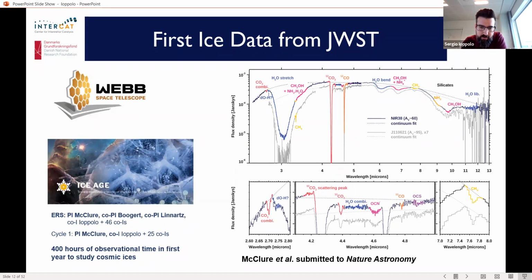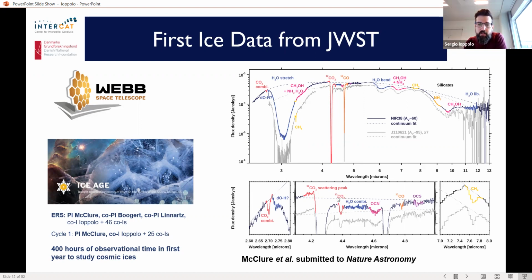So we have, for instance, something that we were always puzzled about, the OH dangling mode, a surface mode of water ice that we always saw in our laboratory spectra, but never observed in space. Apparently here it looks like we have the dangling mode at around 2.75 microns, which is very interesting to see at these extinctions. Perhaps it is due to the fact that here the ice is a little bit thicker, so there is a little bit more scope for porous ice to be formed. And the other thing that we can see here is the OCN minus, OCS, and these are now clearly observed. And we also can see some of the isotopes.